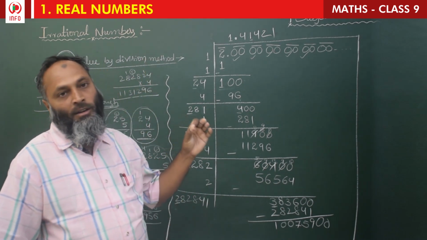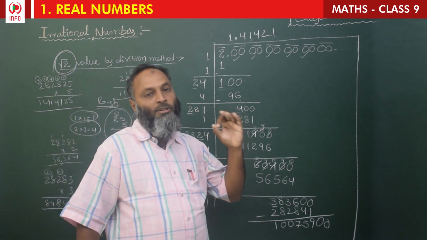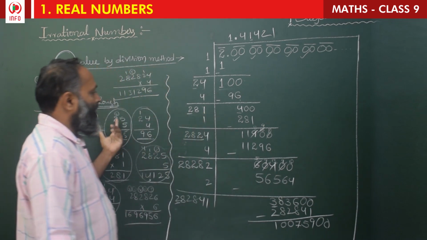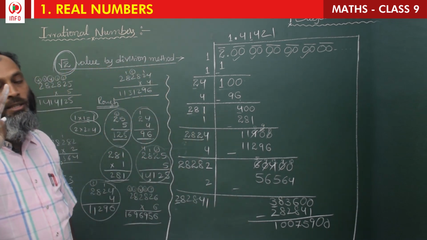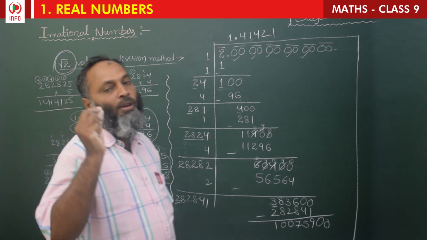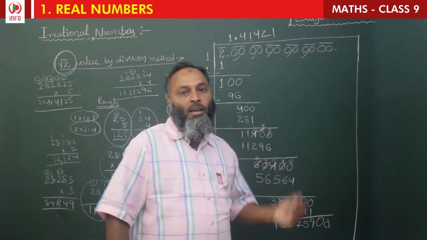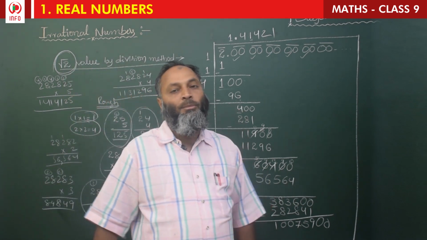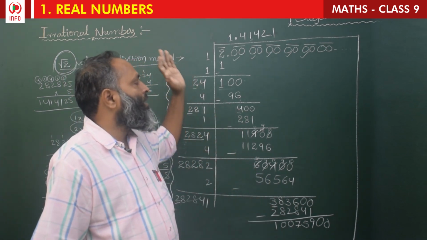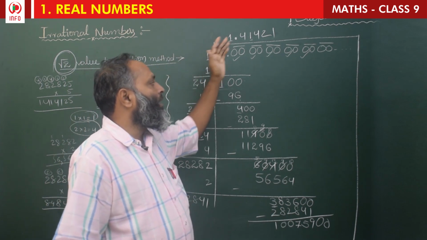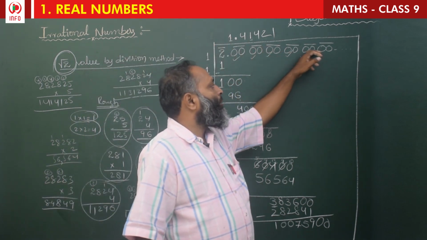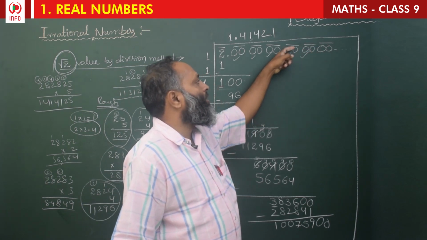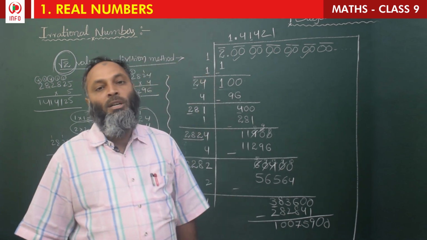So when we are doing this problem, we should be focused on subtraction as well as multiplication and also division. All these 3 concepts are very important. If you make a single mistake in minus, in plus, or in multiplication, you have to do it again and again. Here the process is important. So what is the process here? At the beginning, we should put a bar on pairs: on 2 zeros we keep a bar, on 2 zeros we keep a bar, like this we keep bars on pairs.